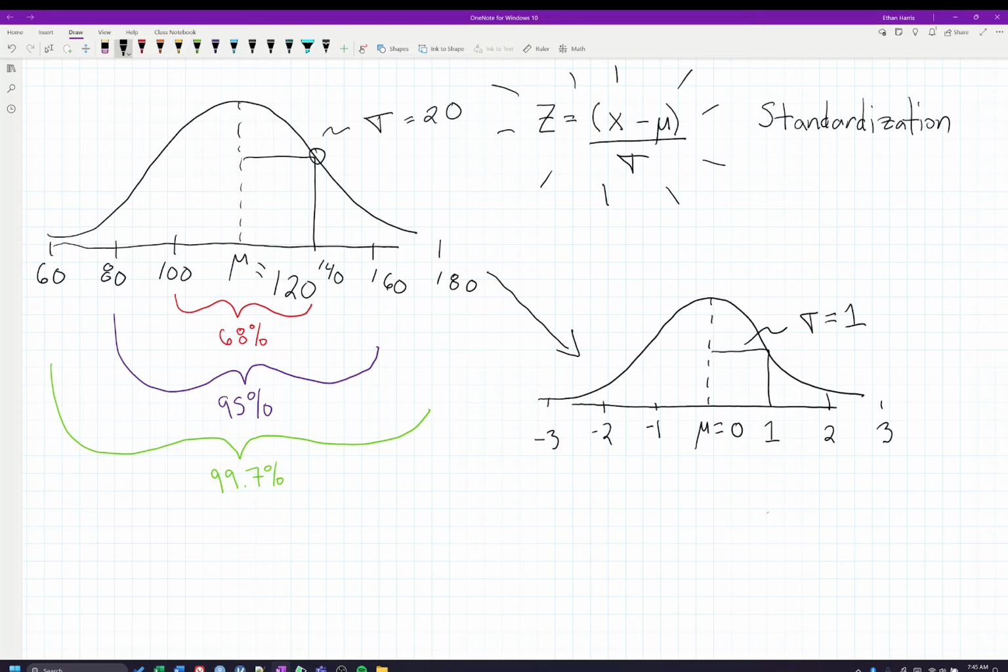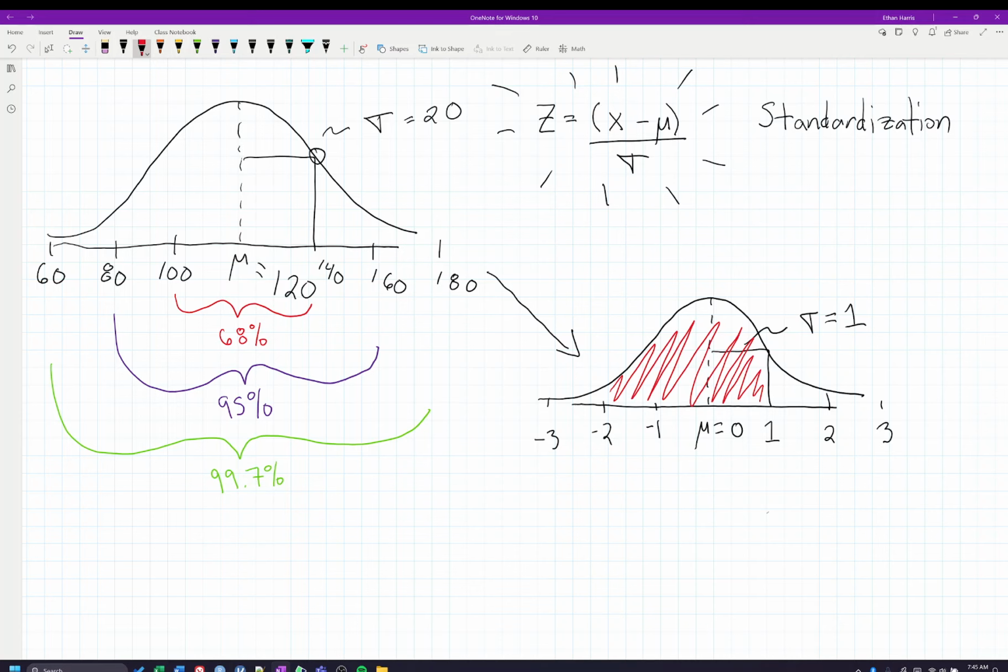Now, the reason why we might want to standardize, and we'll go into this a little bit more, is because instead of just using the empirical rules, where we were able to find some things, we could find, for example, the area from -2 standard deviations to like +1 standard deviation. Like we could do that. That wasn't hard. We could figure out it was like 68% plus 95 minus 68 divided by 2, and we could add those together, and we found that it's like 81% for that.